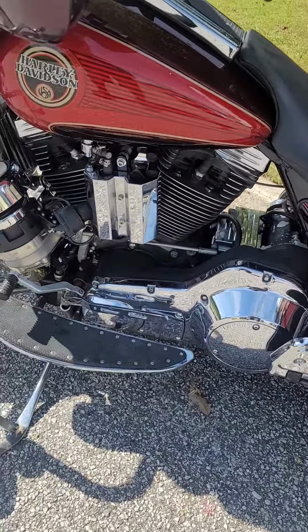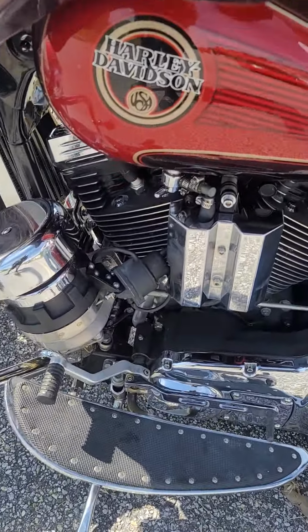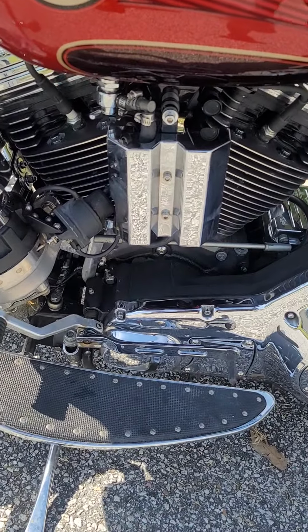1990 Ultra Classic. And he's got the nerve to add a turbo to this one. How long has the turbo been down there? Since 2000. Is that a horn or is that part of the turbo stuff?